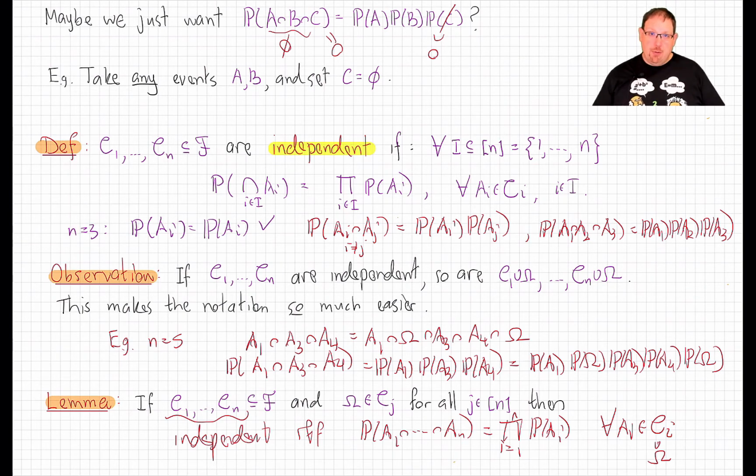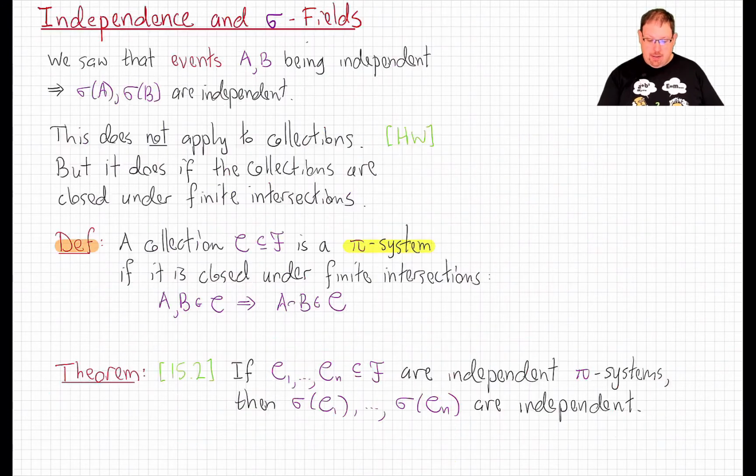Now, that might leave you with the impression that independence of classes of events implies independence of the sigma fields they generate. But that is not true in general. It is true if the classes are singletons, as we saw on the first slide. But if I have arbitrary collections C1 and C2 of events that are independent from each other, it does not follow that the sigma fields, sigma of C1 and sigma of C2, are independent. And you're going to be looking for such a counterexample on your homework.